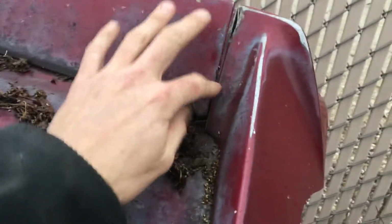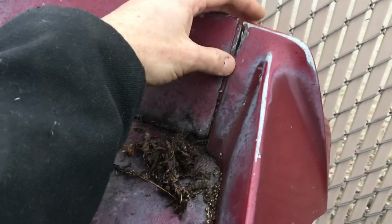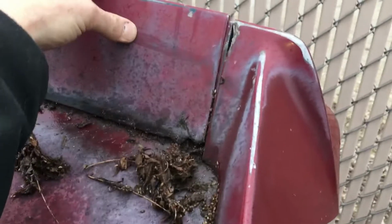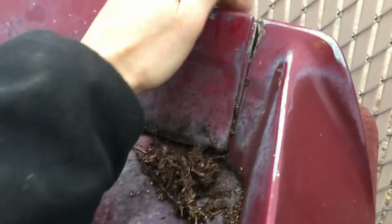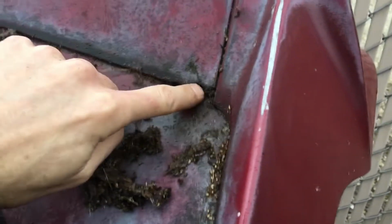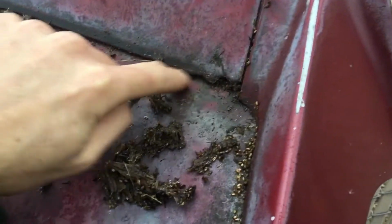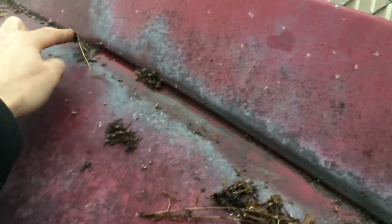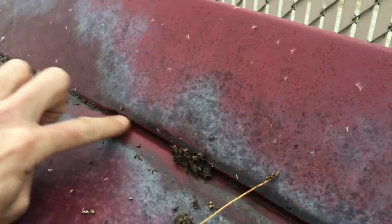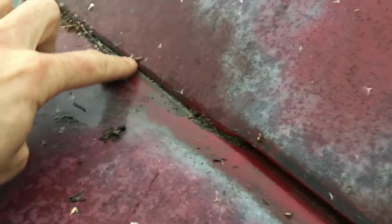So here are some of the flaws that keep it from being graded better. A little bit of fiberglass missing here, probably as both of these pieces have moved and opened and closed the hatch with it. They probably interfered and just chipped off that little bit. I see some chipping down here as well that would require some material being rebuilt. Of course, until I get this all the way off, I won't know the extent of any more, but I'm just going with obvious stuff. So this looks like it's a body line, where it goes from a bigger gap and pretty tight to the body. But I just wanted you to get an eye on these.